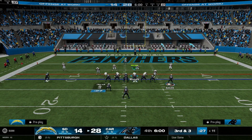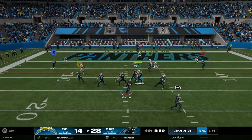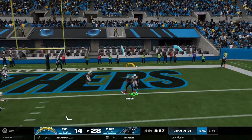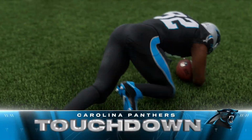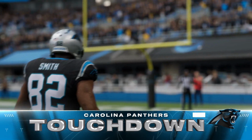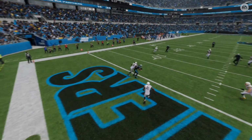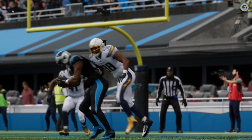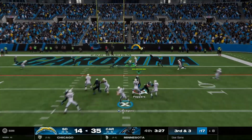And then next up, we have the Panthers who are in striking distance. Flacco back to pass, looking to throw, and he dots it right there to Torrey Smith, his other big-time receiver. Yeah, it was a good addition when I drafted Torrey Smith. It was a real-life combination, Flacco and Torrey Smith in Baltimore. So made that connection here in Carolina.